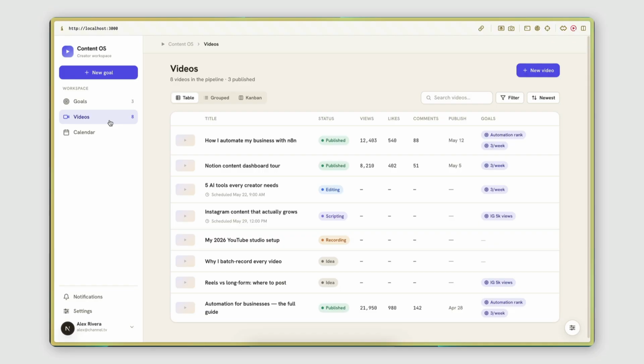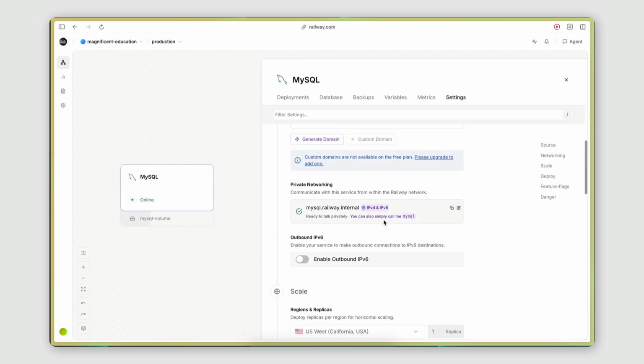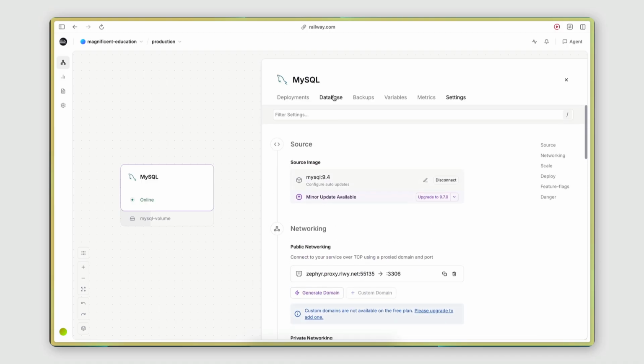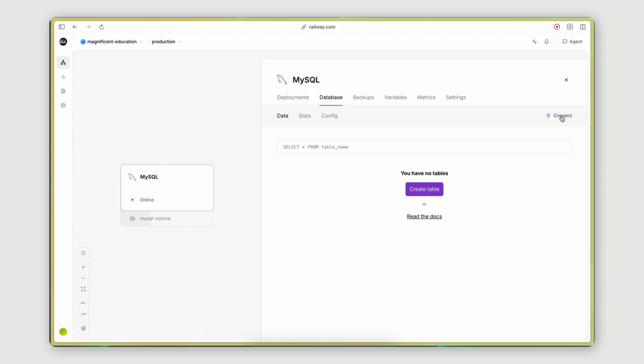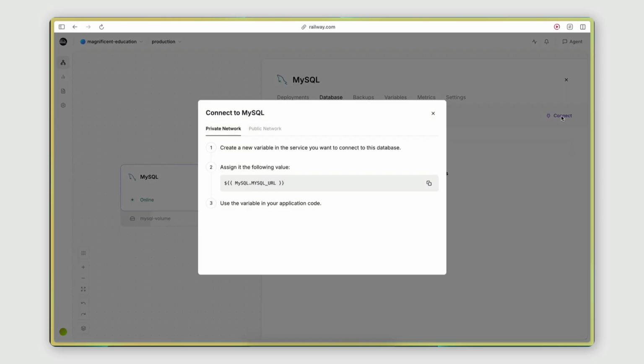I asked it to connect the backend to my Railway SQL database, so we could start making the features of the app, these forms, functional and actually displaying data that I am creating. So I went to Railway, to the MySQL database settings. I think it was under the config, the database connect settings. I clicked on public network and was able to get a connection URL that I just copied and pasted into my Claude Code.